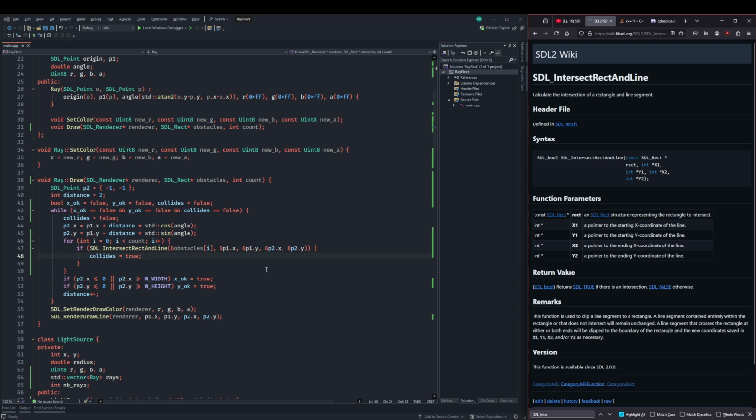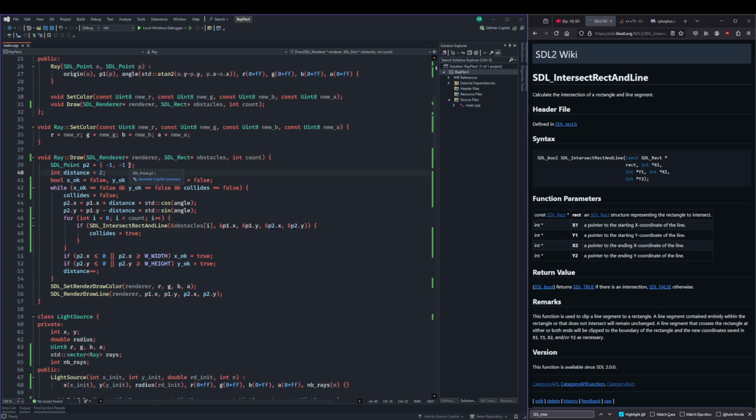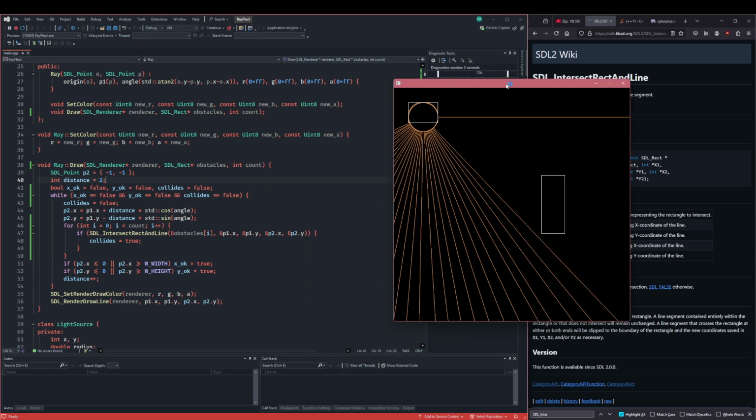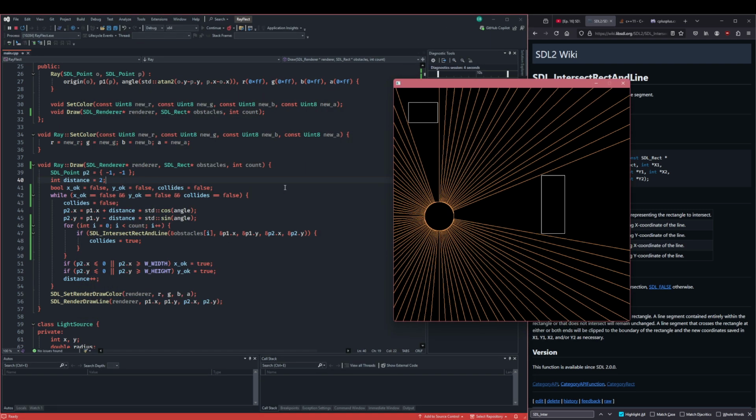Right. Let's see. So collides becomes true, so we get out of the while loop. Okay, so let's think this through. So we are trying to draw a single ray. This might go over an hour actually.